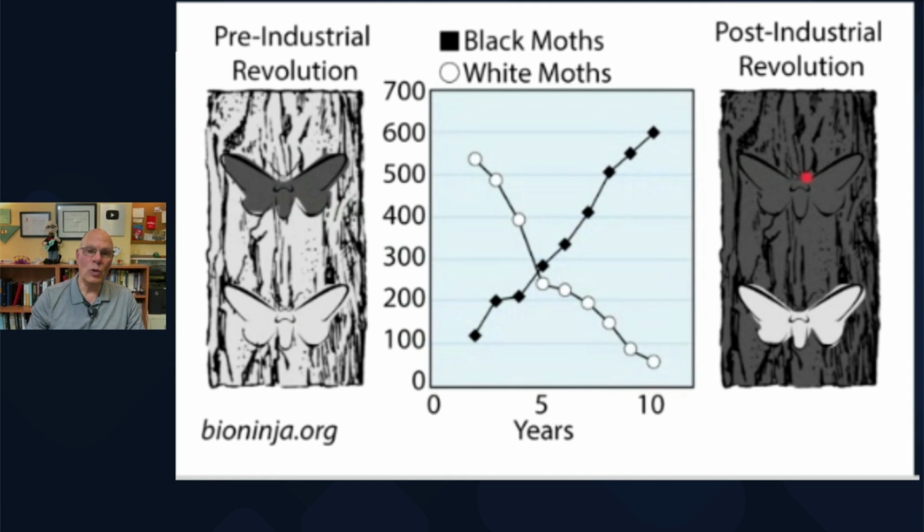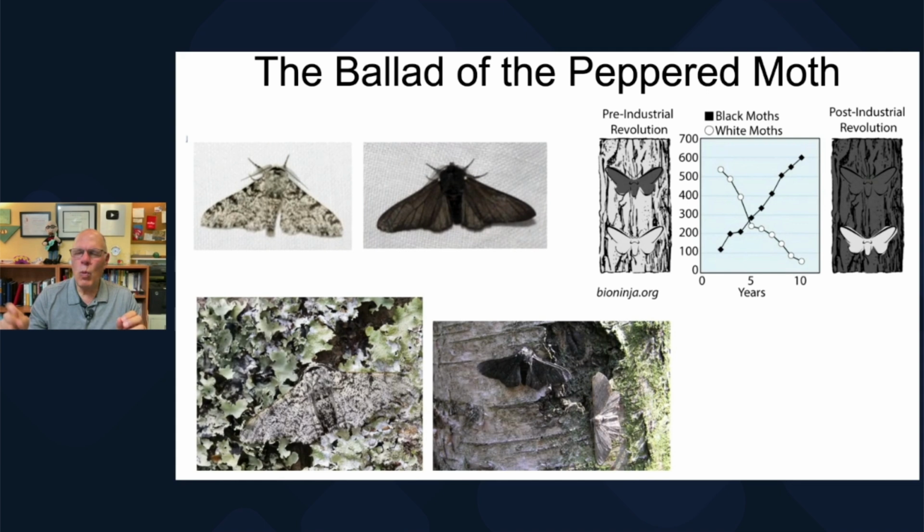What's really cool is that this process was widely documented in several parts of the world with other species, not exactly the peppered moth, but other moths as well. And when in the 1960s, the world woke up to the dangers of pollution and air quality measures were instituted worldwide, the population shifted back from dark to mostly light.